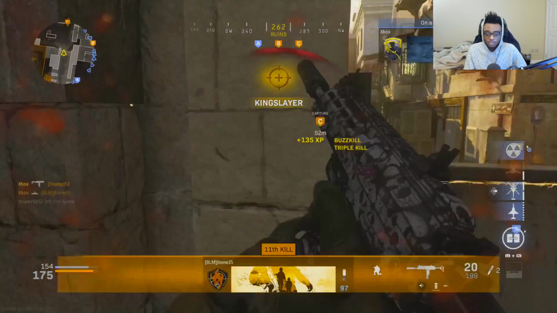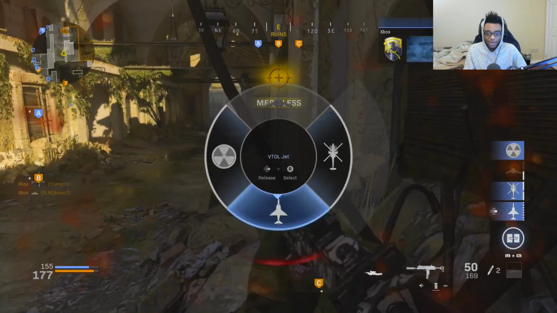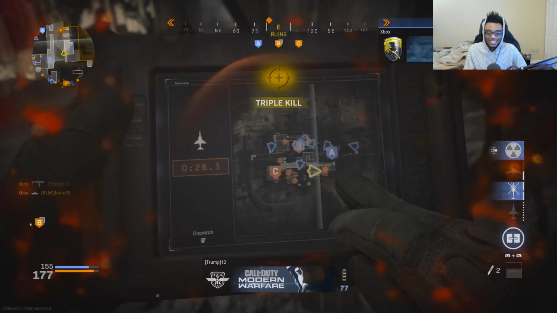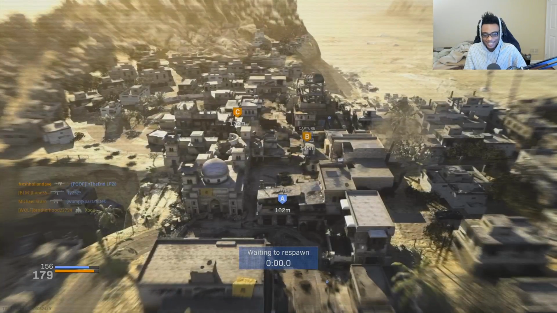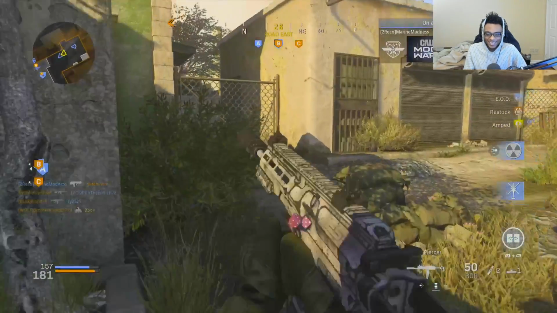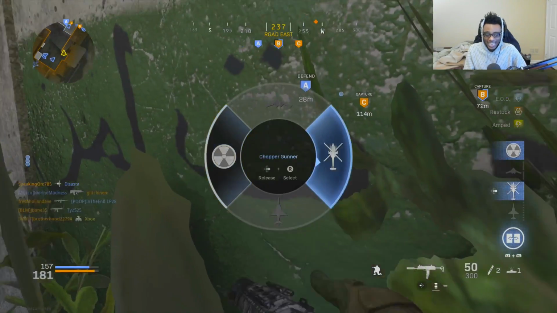And again, they're still spawning in on this overflow area. Right here, I got incredibly unlucky. As soon as I go to call in my chopper, my VTOL jet, I literally died to a Wilson, which I have no idea how they got a Wilson.